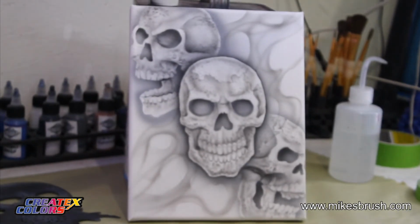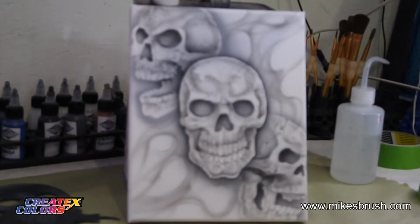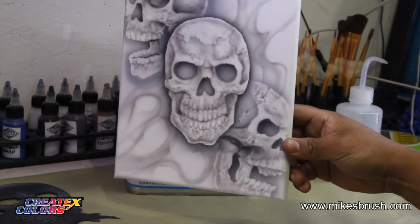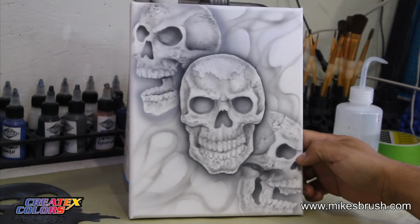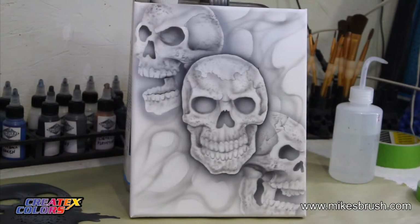There's the skull stencil number 2. Quick, easy, fast way of just executing some nice, quick, easy skulls. I know a lot of us like skulls. We're the Skull Squad. You want to make money, you got to get good at skulls. I don't even know the percentage, but a lot of the work that I do, even to today, just has skulls. People are always taking skulls.